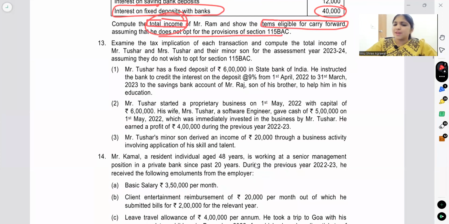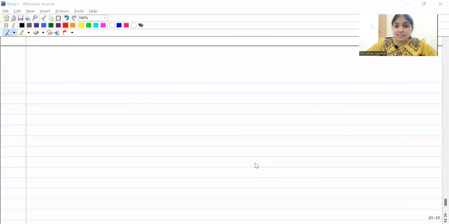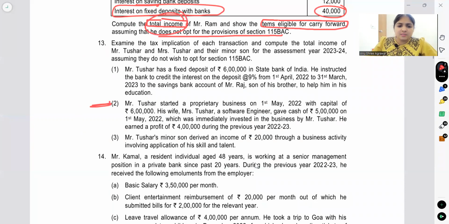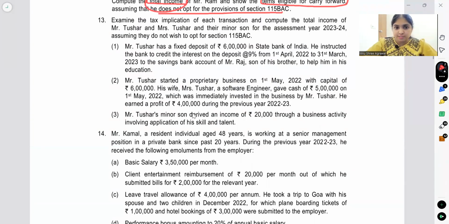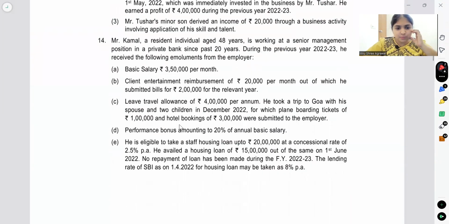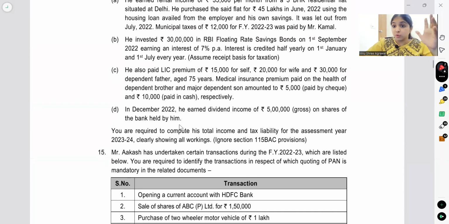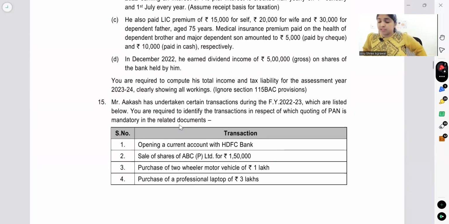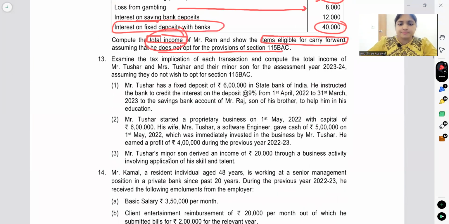Question number 13 is a very, very simple question on clubbing. All right, let us read this. I would say that the only reason why we are even discussing this question is this one adjustment. Otherwise, everything else is perfectly easy. All right, see, what are we left with? I hope you're not losing your patience. We have to finish question 13, a simple question. Question number 14 is your total income question. And we have a very small question, question number 15 from the assessment procedures chapter. So we have 3 questions left. Let us finish them one by one.